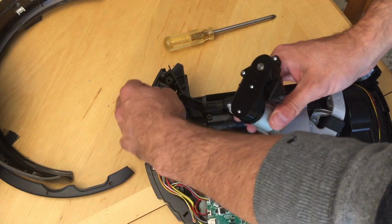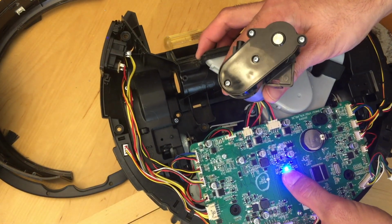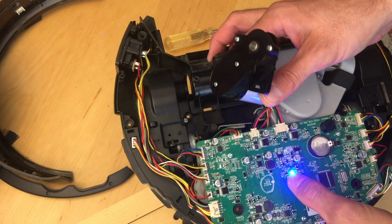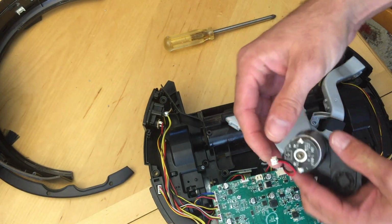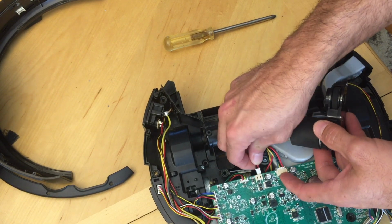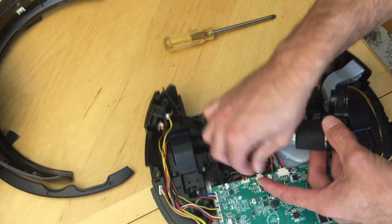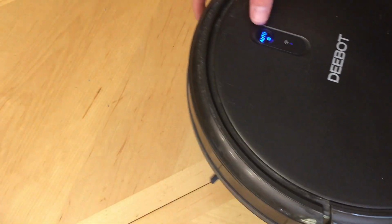And I'll show you here. Turn it back on. Just unplug the wires from the board, just pull it straight out. So just take the new one, plug it back into the board, and just repeat the whole process of the assembly. Now, check and make sure everything's working properly. Turn it back on.